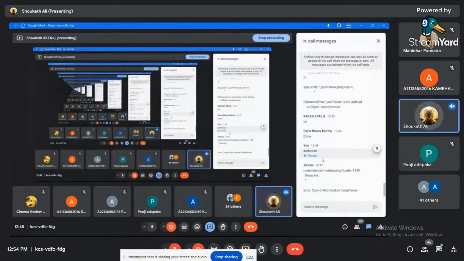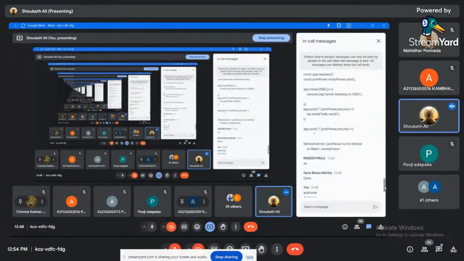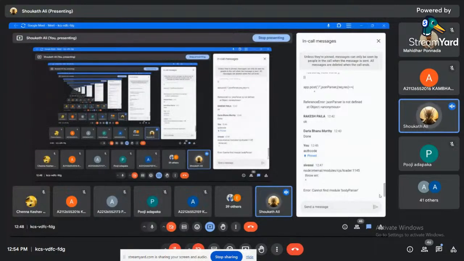Sivasai, you have to install the body parser module, and I don't think that is the spelling actually. It's body dash parser, I guess. Let's look at these codes. Yeah, it's body dash parser.